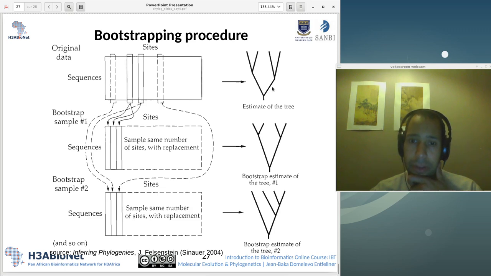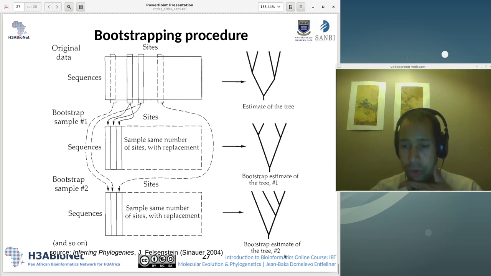But if we consider this branch, for instance, the branch leading to taxa A and B, connecting A and B to the rest of the tree, but A and B as a clade. Maybe here you have A here and B here. If A is here and B is there in this new tree, we say that the branch leading to AB doesn't exist here. So this doesn't give a positive count for the branch AB.